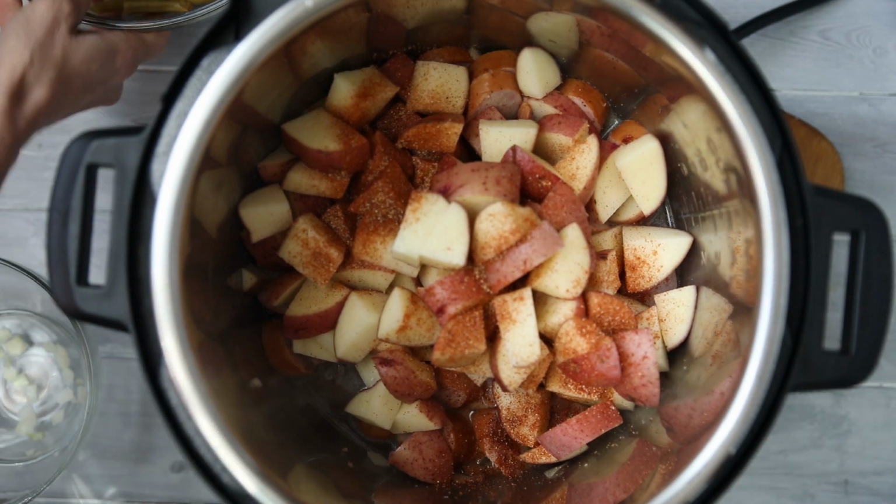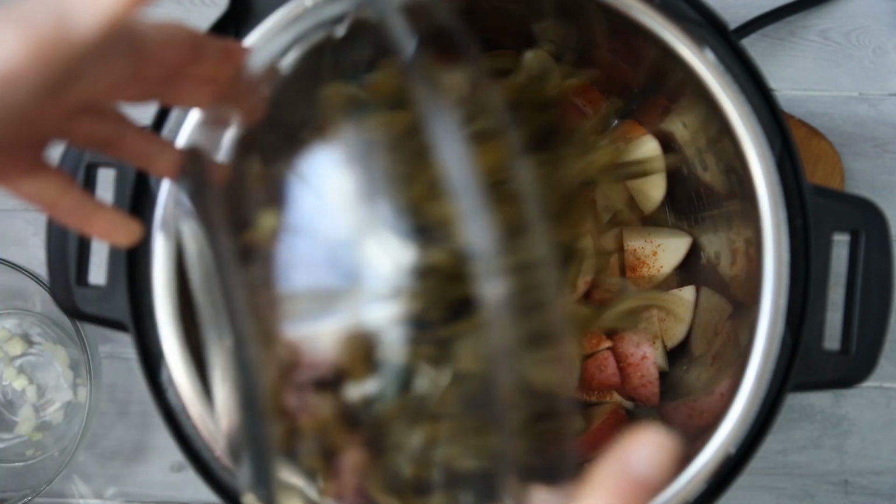Next, add in our canned green beans. I'm using 1 large 32-ounce can of green beans that have been drained. You can use 2 15-ounce cans of green beans that have been drained. You can even add 3 cans if you really like green beans.